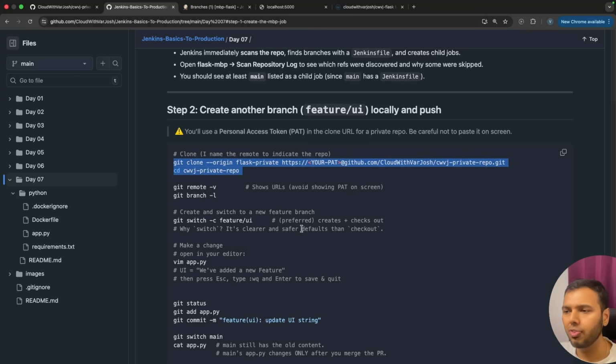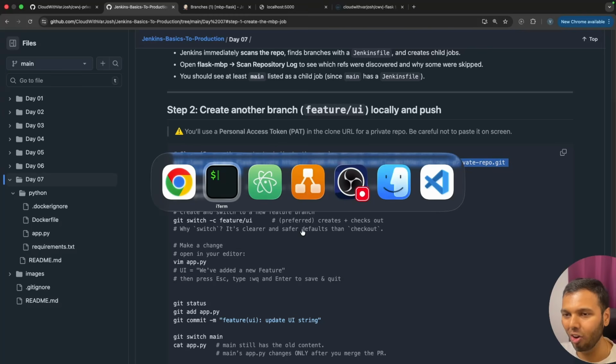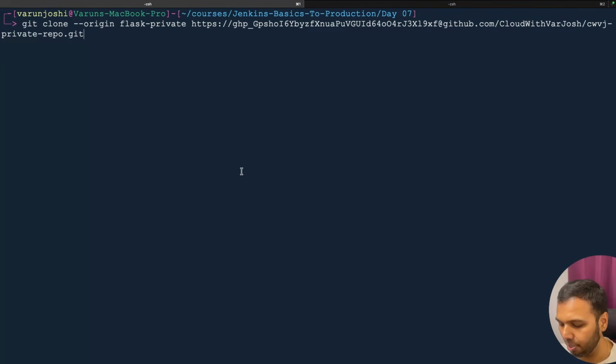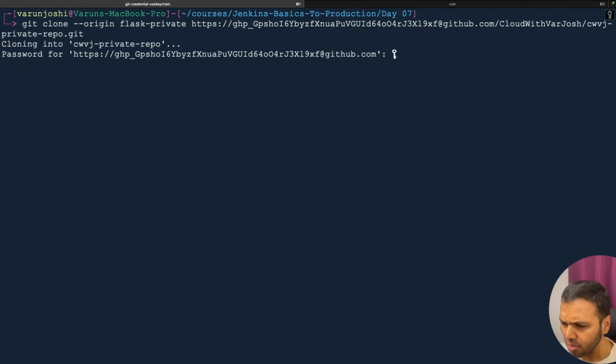Okay, so just follow along all of these steps with me so that it solidifies your understanding. So I'll go to the terminal, I'll press enter. Now as soon as I do it, oh, I think my token has expired. So hold on, let me do one thing. I'll press Control C, so more learning for you.